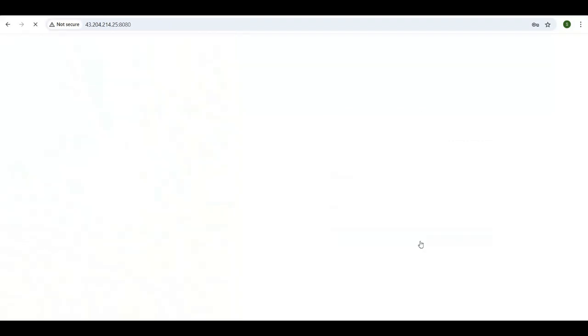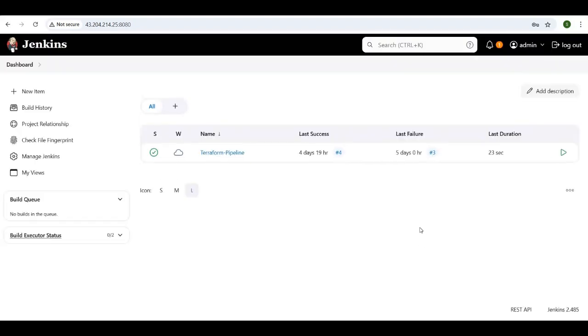In this Jenkins UI, we need to install Terraform and set up the Terraform environment. So here we need to install Terraform.